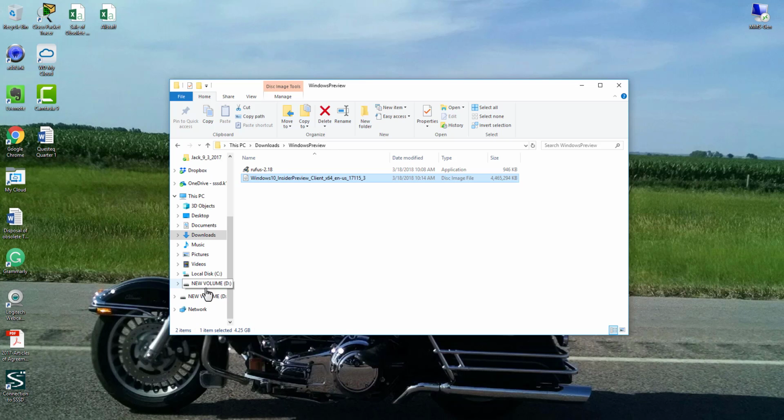Here's a new volume for the D drive. They said, why can't you just install it right on there or just copy it? Because it's not making it bootable, so we can't boot from that media. So we're going to use Rufus, R-U-F-U-S. Double click that. We're going to launch this program.